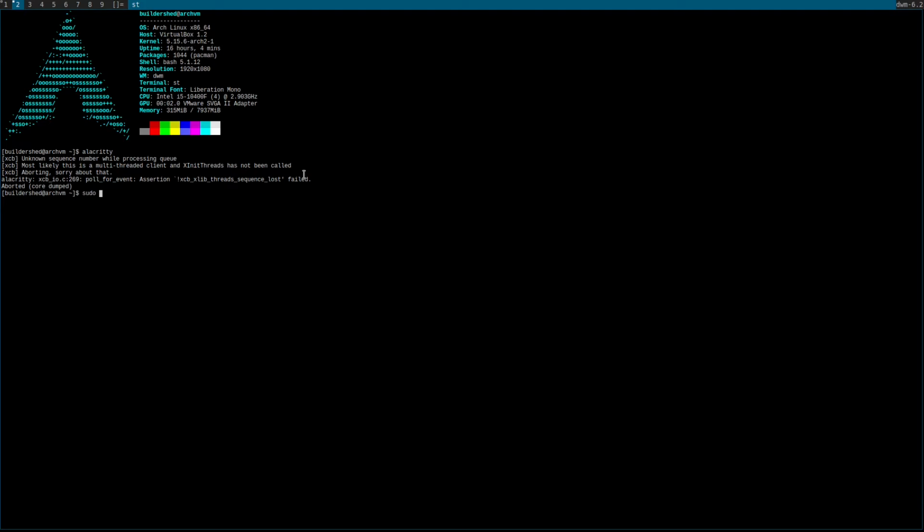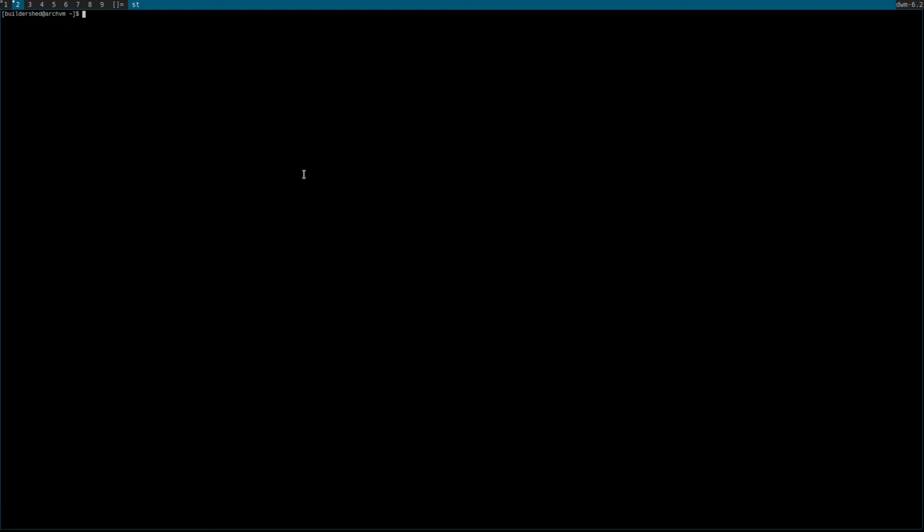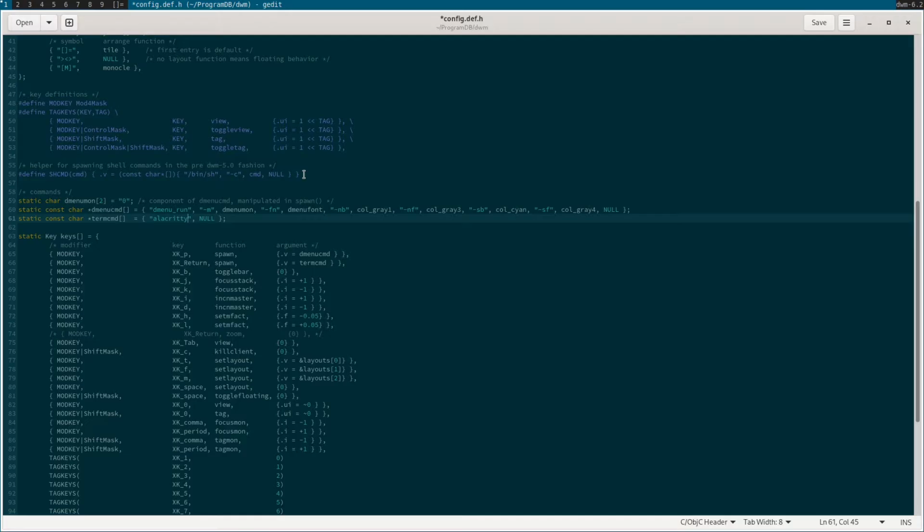Oh boy. It looks like we can't do Alacritty in this, sadly, so we're going to have to stay on st for now. But yeah, that's the base part.